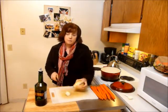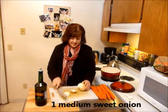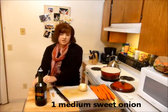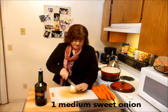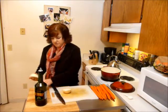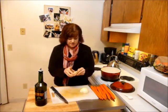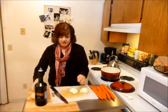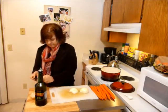I just have one regular onion. I like to get the sweet onions. Those go especially good in this dish. And this is something that once it's cooked, we're actually going to puree it. So no need to chop this super small or fine or anything like that. We can just do a rough cut.